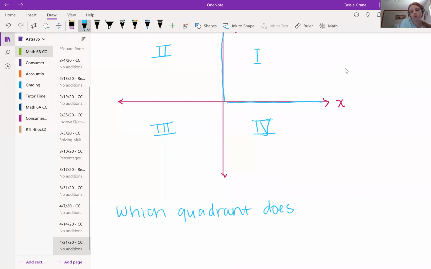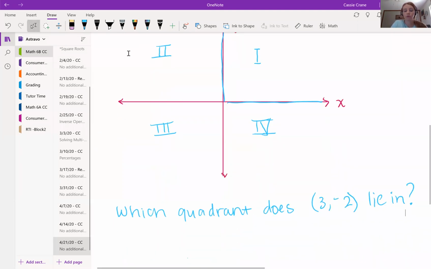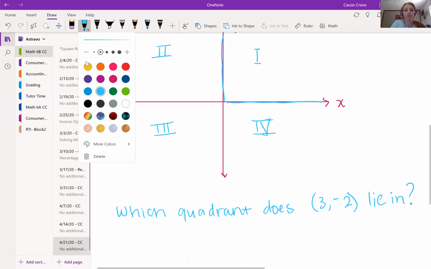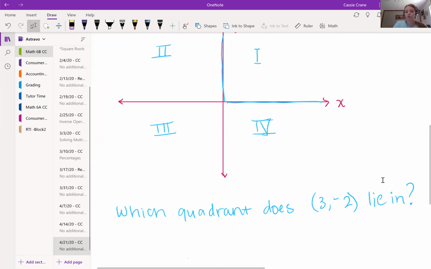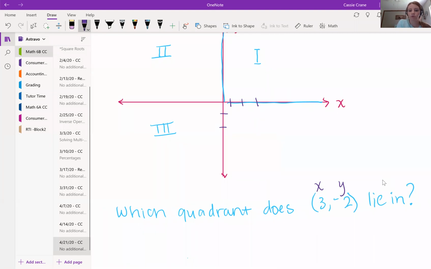does the point 3, -2 lie in. Okay, so it didn't ask you to plot it, but it would be helpful to plot it just so that you could go ahead and see it and visualize it. But the question wants to know which quadrant. So if it's 3, -2, we know x is +3, and y is -2. So we would go +3 or right on the x-axis, and then we would go -2 or down on the y-axis, and we would put it where those intersect, which would be right here.